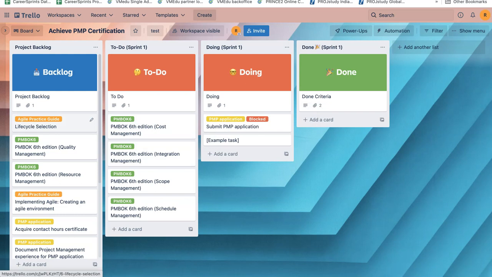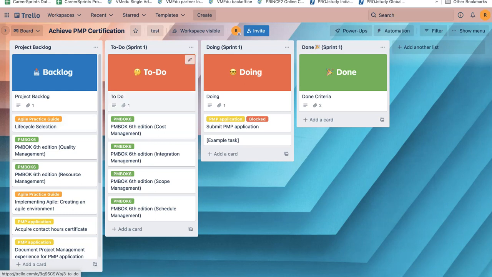So pretty much you can move any item up or down, or you can move it from one column to another column. As you can see, it's a fun visual way of working, and it also will help you really keep track of what you've done and what you've not done. Imagine if you're a busy professional, you studied something last week, you probably are not even going to remember properly what you exactly studied. You may have some faint idea, but this will really help you track your work very, very well.